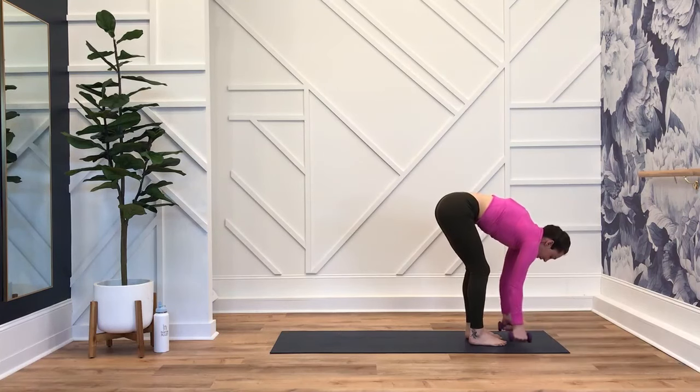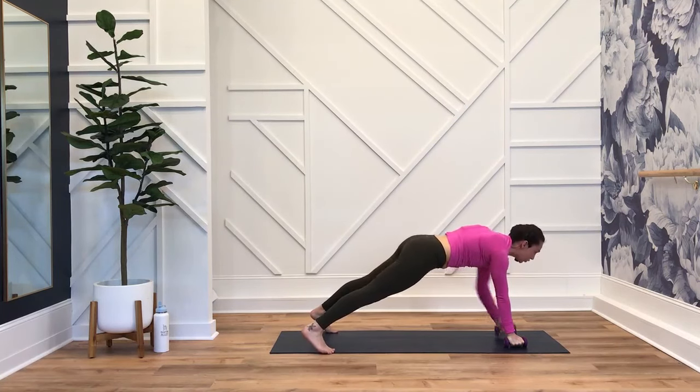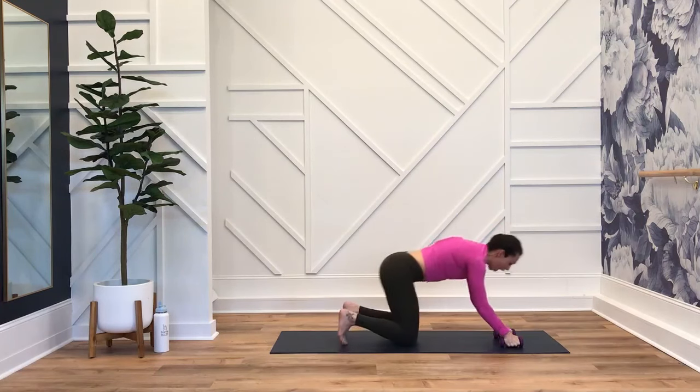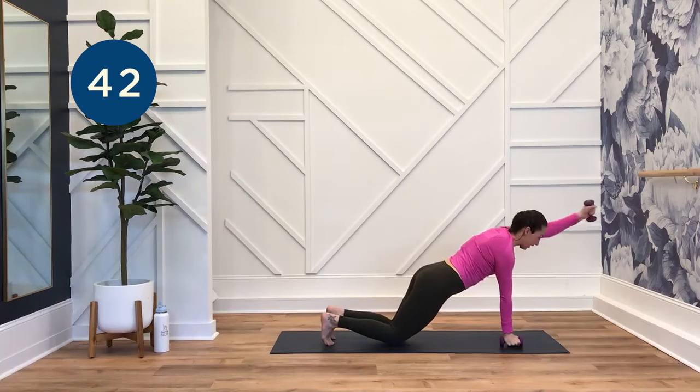Pick up those hand weights. Step back into a plank push-up position. Feet are wider than your hips, and you are gonna alternate forward punches. Option dropping to your knees. Here we go.